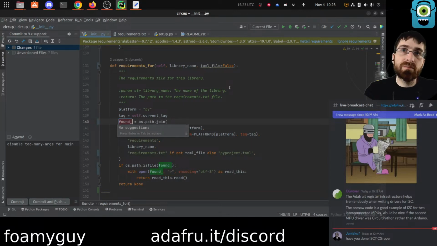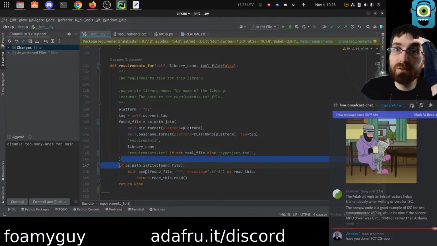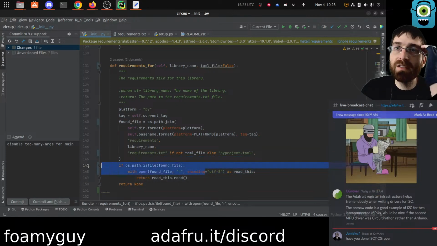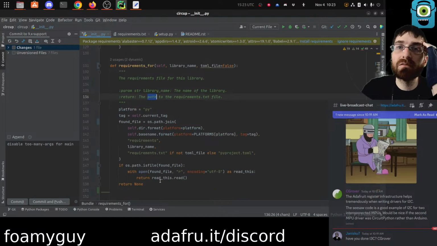So is that weird to call it found file? Found file? Then we say if it exists, if it's actually a real file, then open it. Wait, why is this reading it? This says the path. But this is returning the contents.